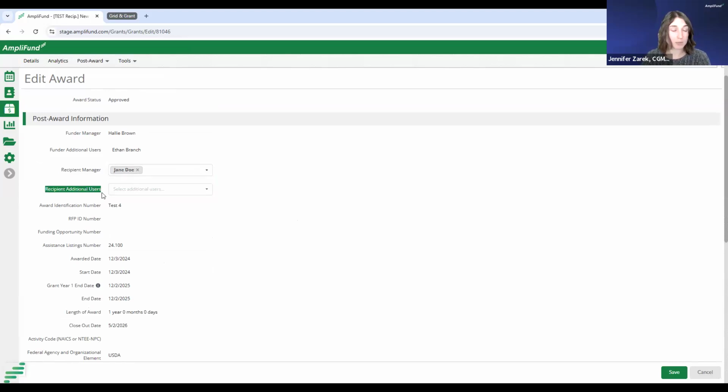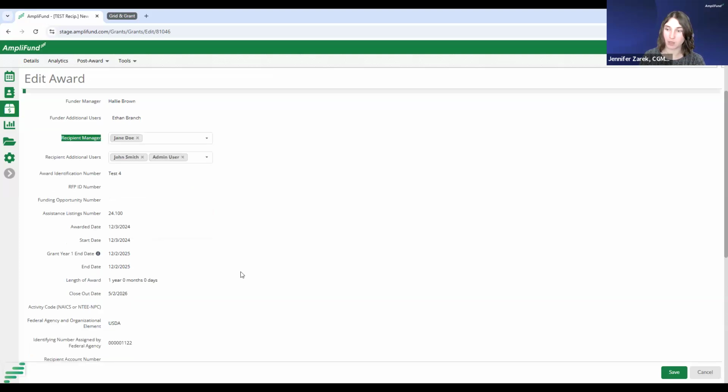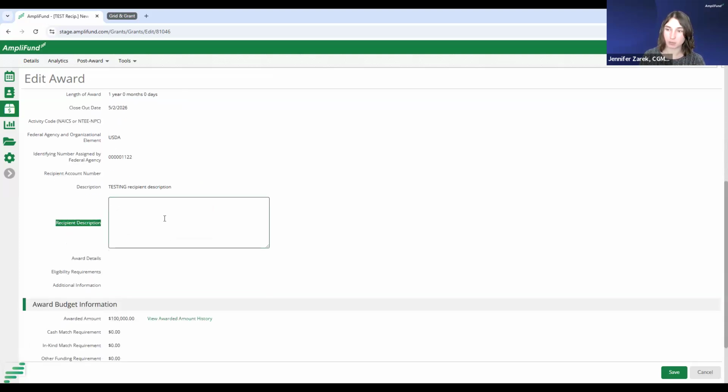If I have someone else who helps me from my organization on this grant, I can put them in the additional users. So if John works with me on this grant, I'm also going to assign him here. I can put as many people in additional users as I want, but we can only have one manager who receives the notifications. I also get a description box, so I can put in an internal description here of what this award is.